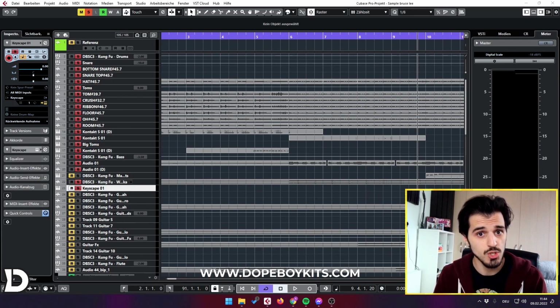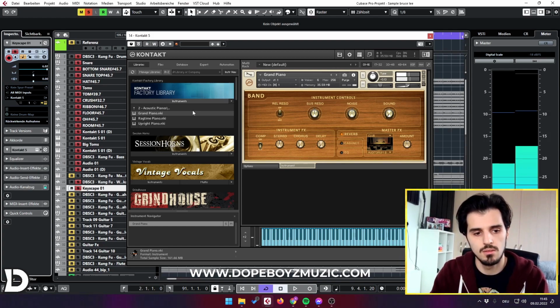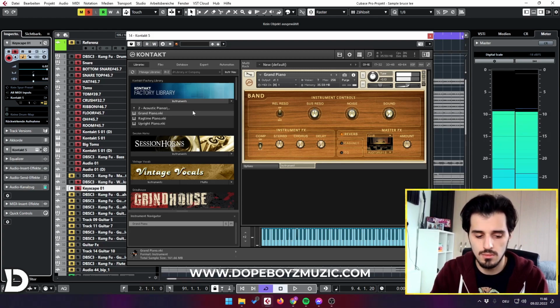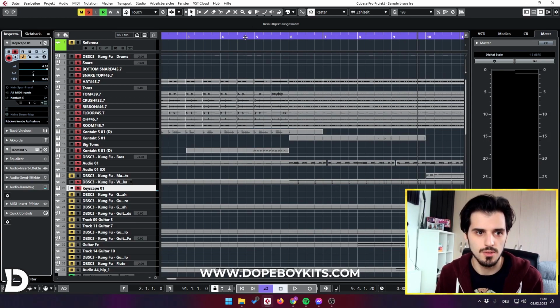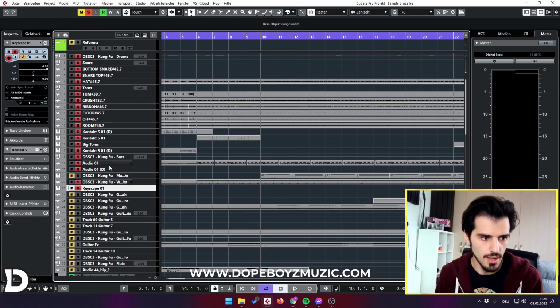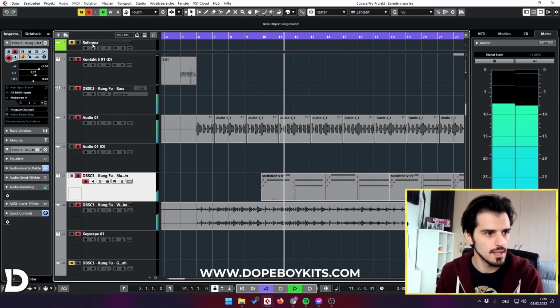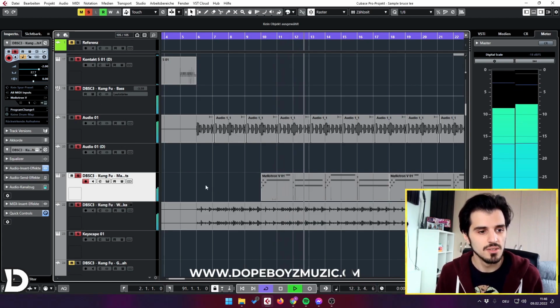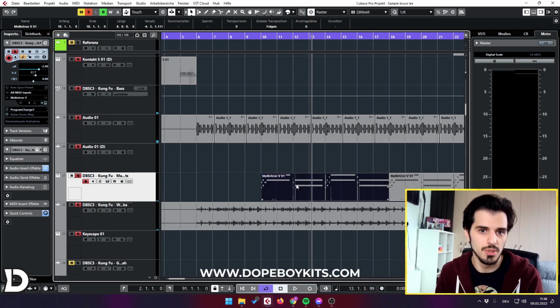So this sample is in F sharp minor. The bass line kind of revolves around the F sharp minor pentatonic. And this was the bass for this particular sample. And then we also have this little mallet sound in here. But it has that, I guess, Asian vibe to it, with those parallel fourths playing a pentatonic scale.